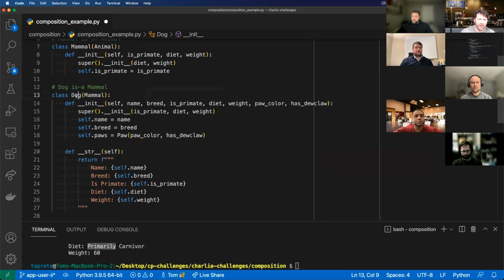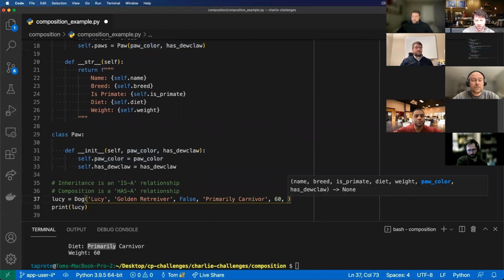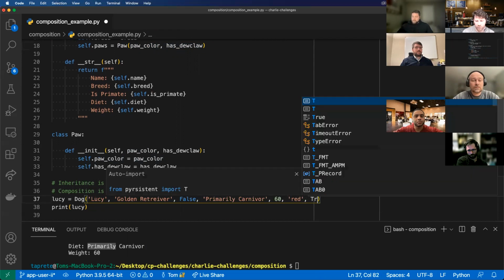So when I create a dog instance, I pass in the paw color, whether or not it has a dew claw, which is a Boolean value. And then in my instance variables, I have a self.paws, and I create a new instance of a paw, with paw color and has dew claw. I'm passing that through down here. And down here, I can say color red and has dew claw true.